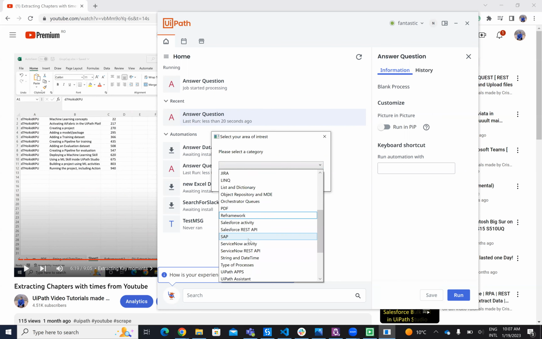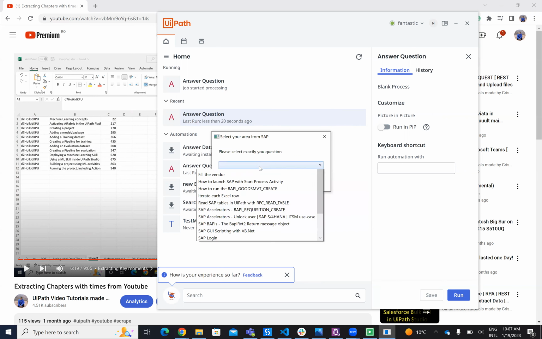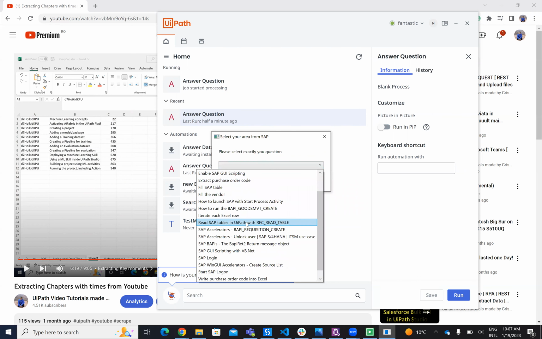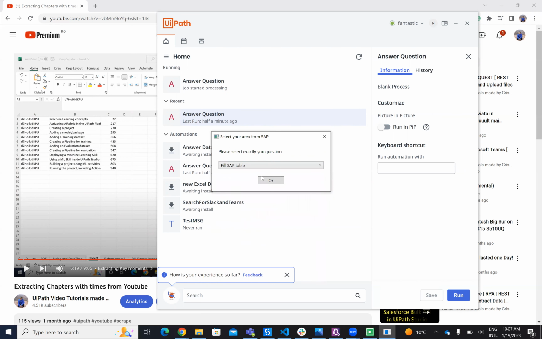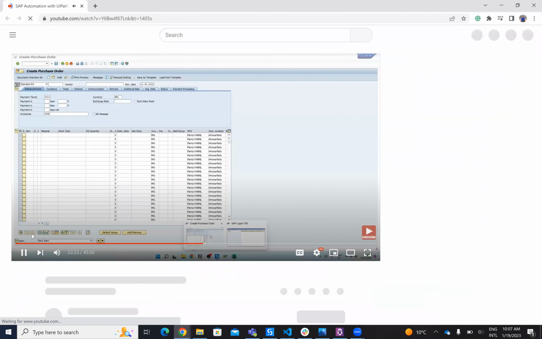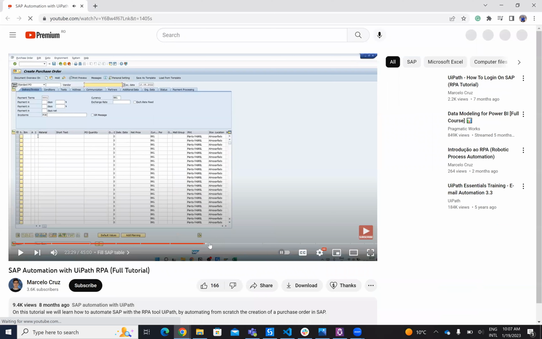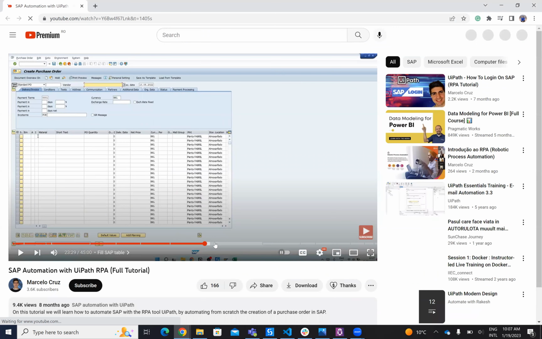So when someone has a question, for example, how to go to SAP and fill a data table. Yeah. When you go on this one, he will show you a video that is guaranteed, because someone has filtered this video, and on this video you will see exactly the part where the data table is filling.